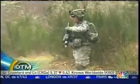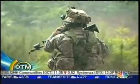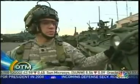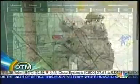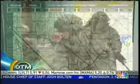The Army plans to deploy the system to Iraq in the near future after a few more bugs are ironed out. Weight is an issue, and that's something that actually has improved, but we're looking to improve some more. But for these soldiers, the extra weight is worth it. So far, it's been useful to us, very useful to us. We want it. We want to take it to combat. Combat that may prove more difficult for those opposing the next generation of U.S. infantrymen. On the money, Michelle Caruso Cabrera, CNBC.